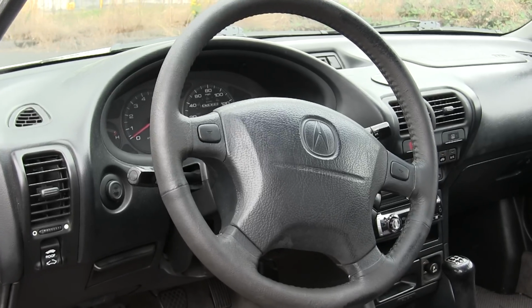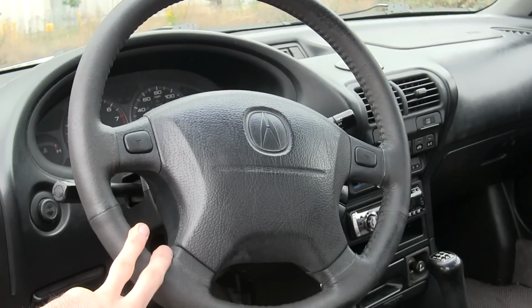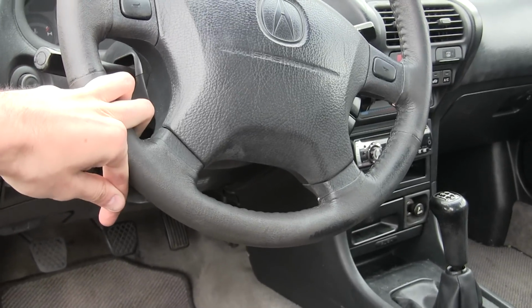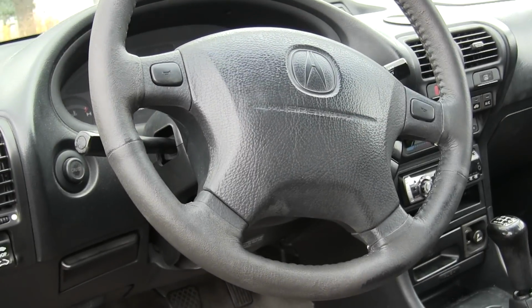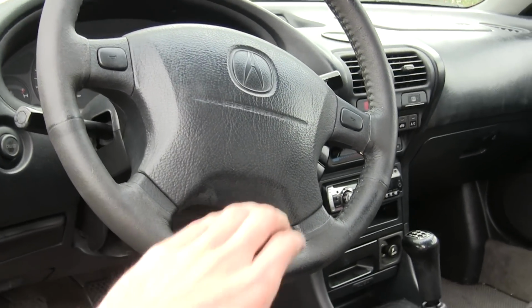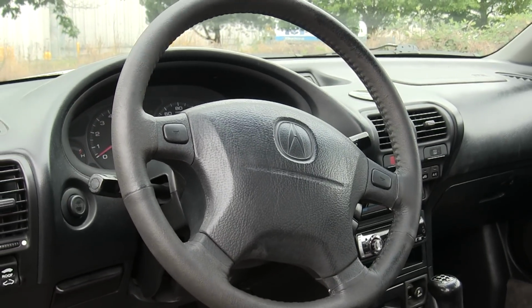So if you've watched my video on steering, you know how fond I am of this steering wheel. Probably my favorite steering wheel ever. I love the leather. It gives a real snug feel. And the fact that you can put your hand at the bottom rather than those T steering wheels that seem to be the common thing nowadays. I don't know, maybe that's for accidents, but I'm not a fan of it. I like being able to put my arm on that bottom handle right there.